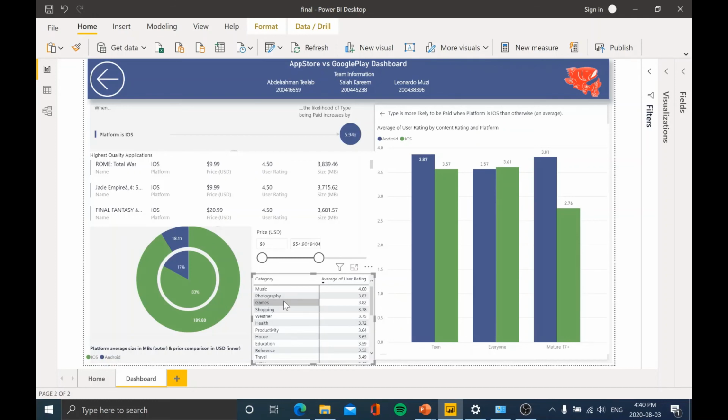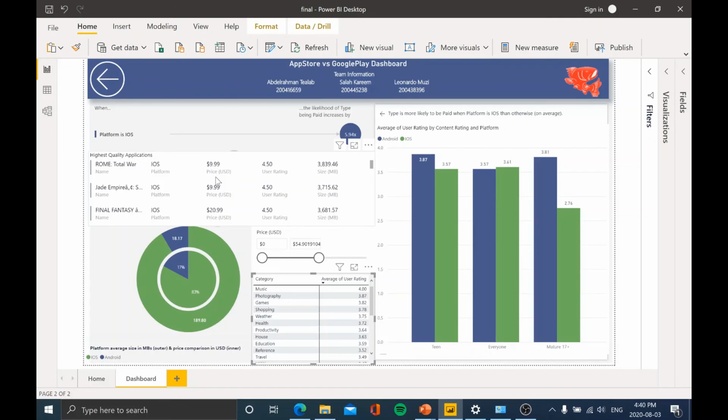Most of the really large games will always have a photo mode in them to maintain the photography category in the game. So the ideal application would be a game of around 3 gigabytes, that tries to maintain a high user rating as much as possible, and a price range of $10 to $15.